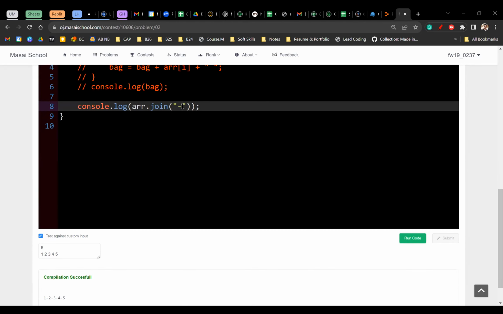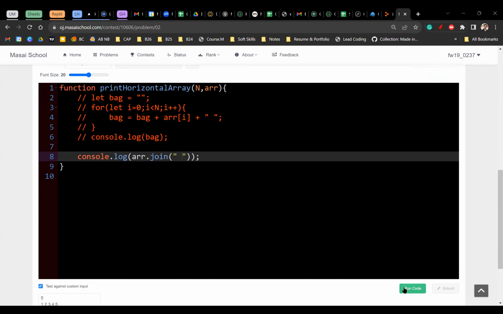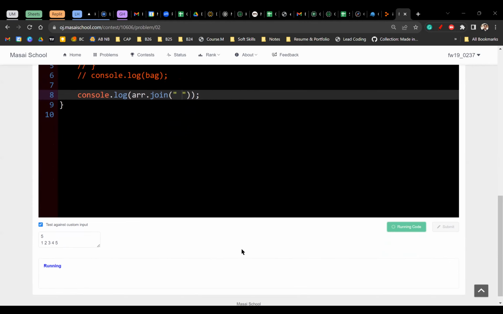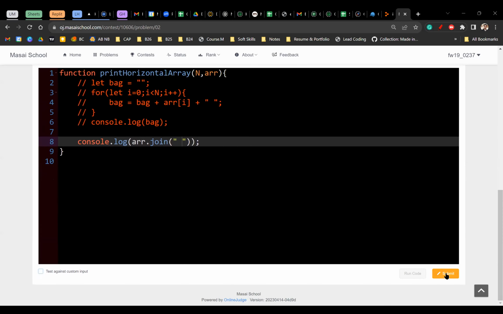Correct. If I just use a space, it will join by space also. This is the desired output we want. Let's submit this. It will also get accepted. Got it? Interesting, no? How to print by joining the array.